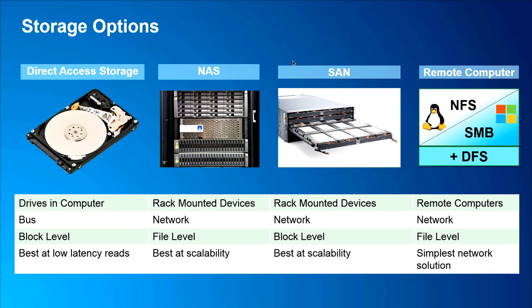The next two, the NAS, Network Attached Storage, and the SAN, Storage Area Network, are very similar in many ways. They're both dedicated devices for giving you storage. Most cases, they're in some server room, in a rack, with a bunch of hard drives plugged into this device, and the main difference between them is how the CPU views them. A NAS, your computer is going to view as a file. The SAN is going to view it like a block or a hard drive. There's a subtle distinction between them.